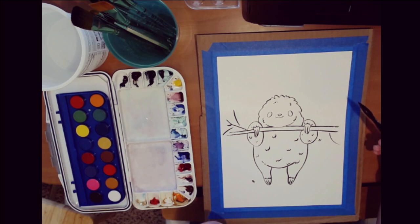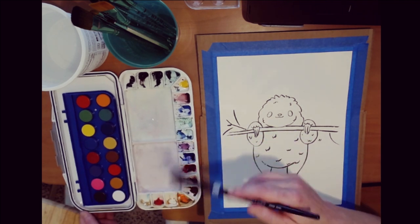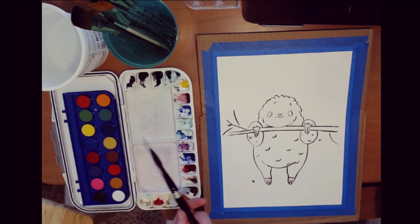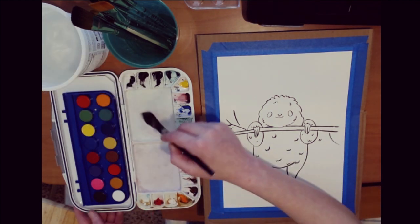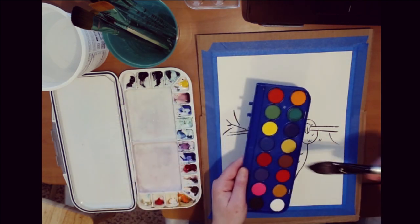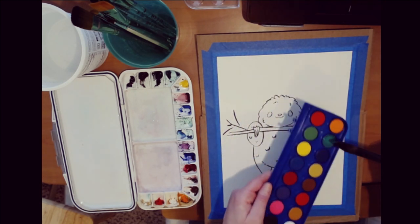Okay, so let's see what these colors look like on the paper and how well we like them. First, I'm going to probably do the background. I always like to start with the background first. So I'm going to get my green, and then we're going to just mix it. I like mixing it on the white. If you have any white tray, I really highly suggest you use a white container plate. Actually, a styrofoam plate works really well, so it's easier to see the colors. And I'm going to give you a tip here. If you want to, you can hold the palette in your off hand and then use your dominant hand and get the colors.